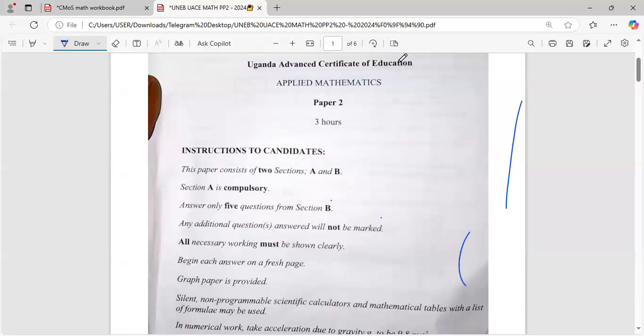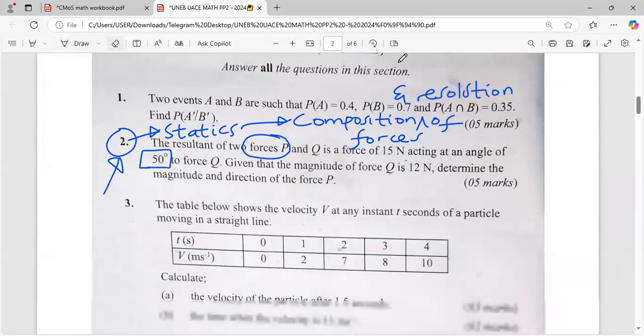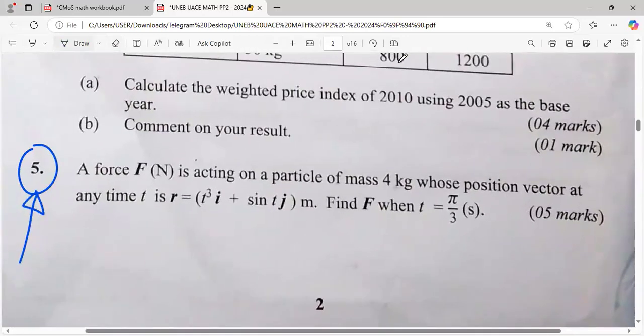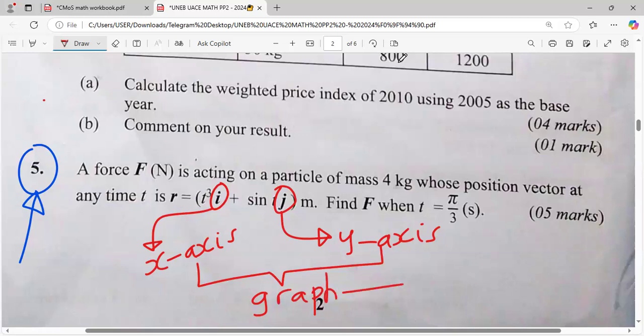I think it will disturb us a bit. So number 5, I want people to think. Anyway, number 5, let me brief you, because most of you may not have ideas. So those who studied vectors, we said that this i is a unit vector that represents the x-axis, and this j is a unit vector that represents the y-axis. These are found on what you locally call a graph, and what we call a Cartesian plane mathematically.